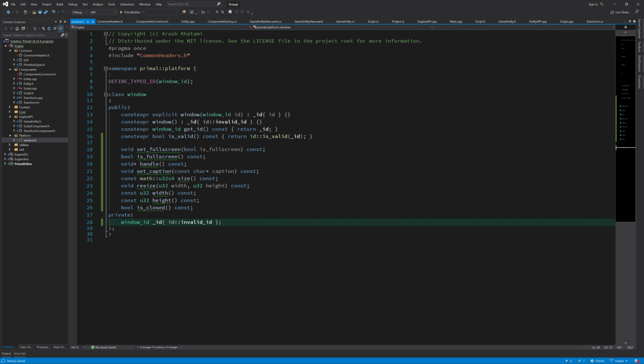So this is a platform-independent class that we can use to represent a window.